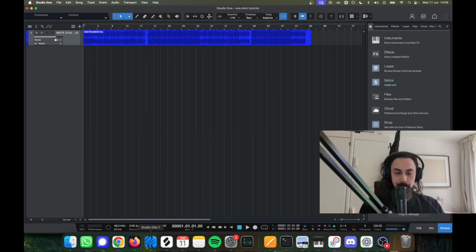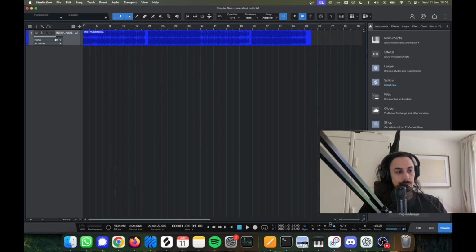Next, we got to make sure that the BPM of the session matches the BPM of the song. So if you don't know what the BPM is, maybe you can ask your producer, or you can use a BPM counter to figure out what the BPM is yourself. But it's important that the BPM of the song is the same as the BPM of the session. Now, when you know the BPM, you can go down here and you can fill it in. I know this BPM is 130, so I'll set this BPM of the session to 130.